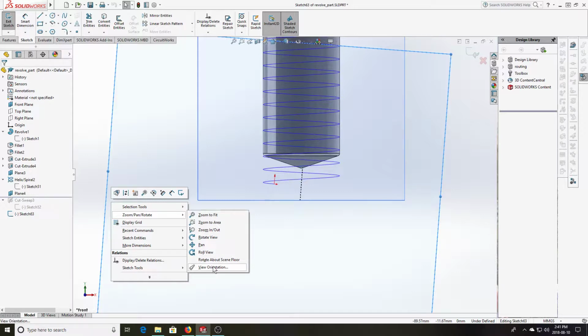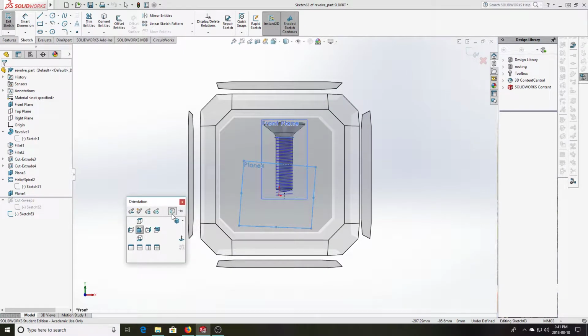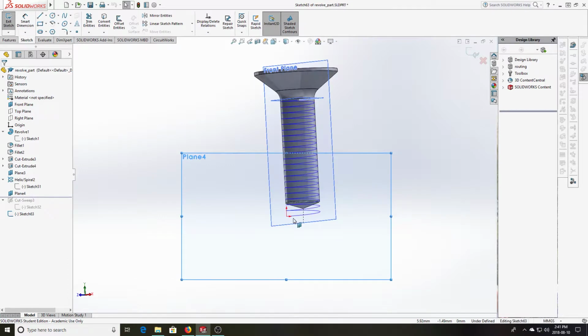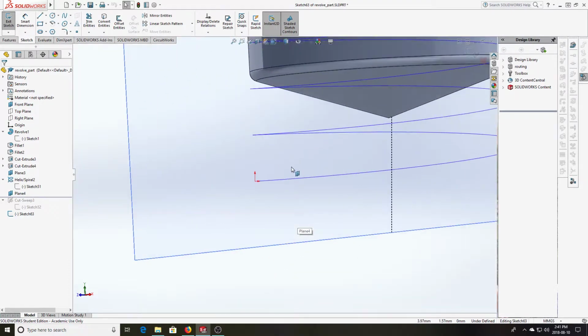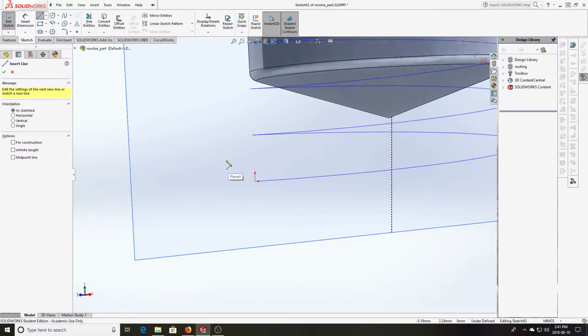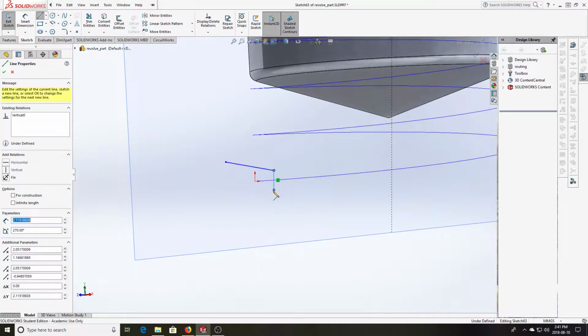I can pick view orientation, and one of these is normal to the plane. So now I'm actually looking at the plane that I'm drawing on. And I'm just going to draw some kind of random thread profile, like so.